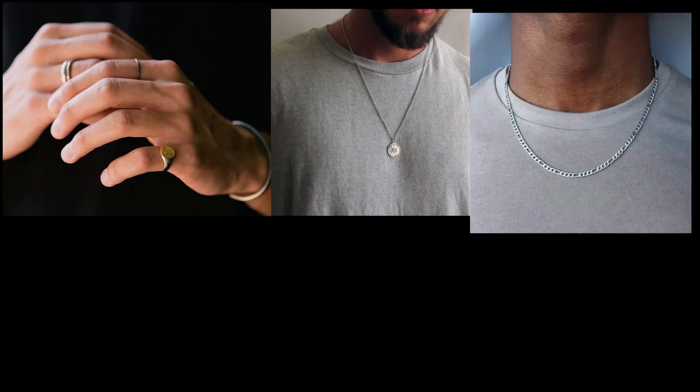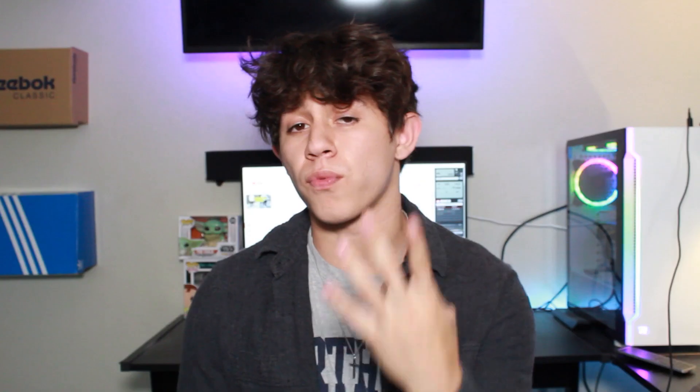Number three on the list is jewelry. I lost all my rings recently but I just bought a new one and I'm buying plenty more soon. Right now I've been wearing a silver necklace, and I like silver more than gold — but that's entirely up to you. I think you should stick to one metal so you don't mismatch. If you're going to wear silver, wear an all silver set; if gold, wear an all gold set. The pieces I definitely recommend starting with are rings, necklaces or chains, and a watch. Those will elevate your outfit no matter which aesthetic you're going for.